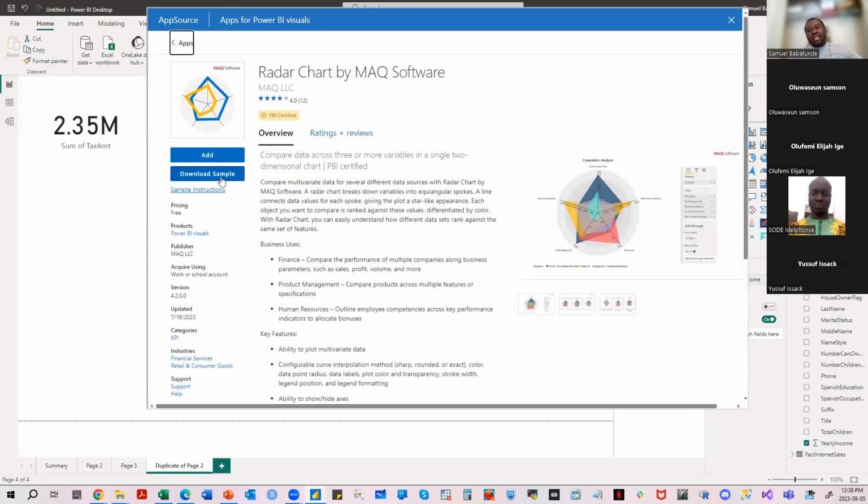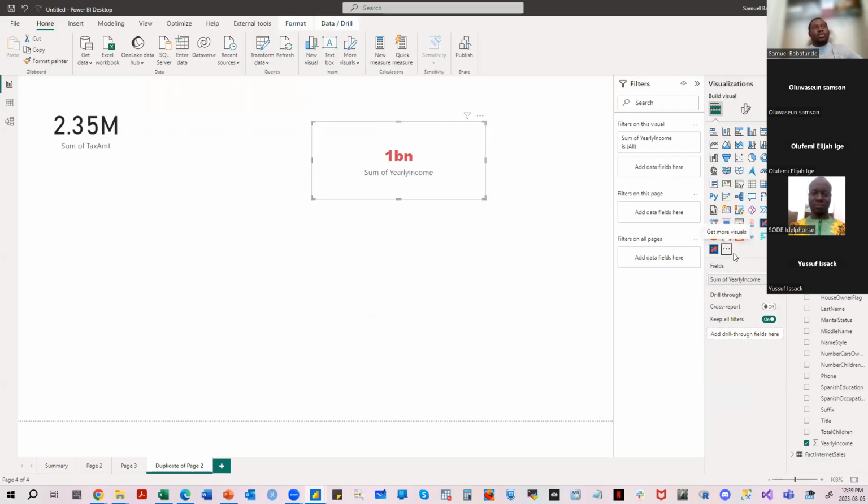So for adventure, you want to learn more about some things that you can use this visual for. You can download the sample. When you download the sample, it's a .pbix file. You can always open it on your end. You will even see the demo data set that they used to actually create it. So if that means the kind of visual you're looking for, all you just need to do is click on add. When you click on add, it's going to, I'm not clicking on add now, it's going to add it among the visuals that you have here.